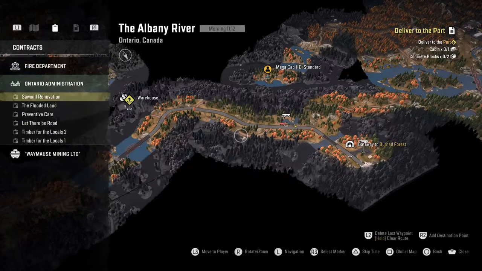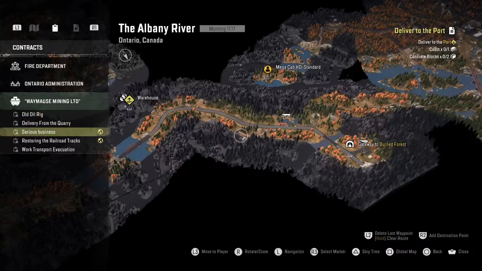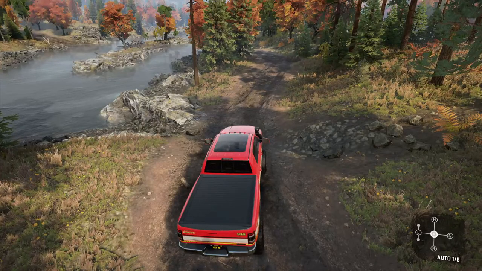We have the Ontario Administration. Sawmill renovation. Flood of land, preventive care. Let there be road. Timber for the locals, and then we have Waymuse Mining. Okay, so it looks like the fire department is the biggest one we have. Alright, so we have our work cut out for us, guys.